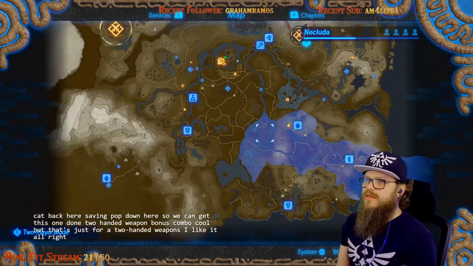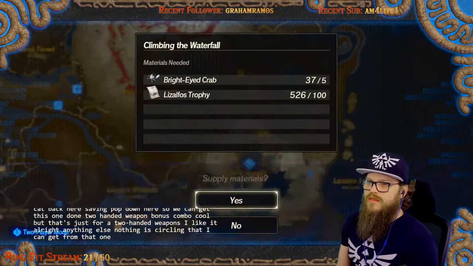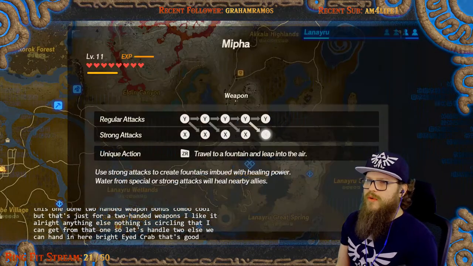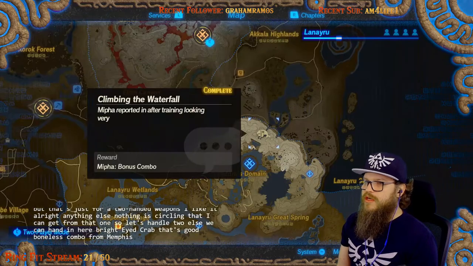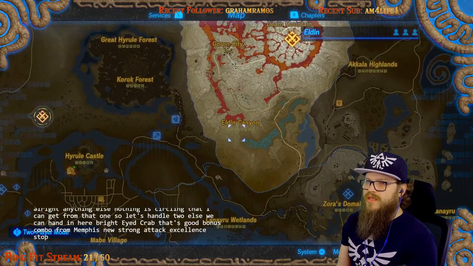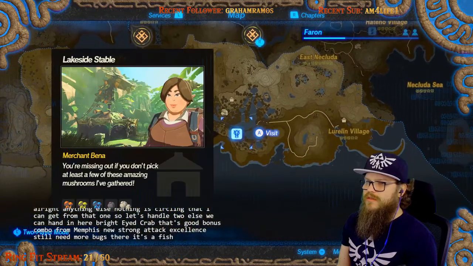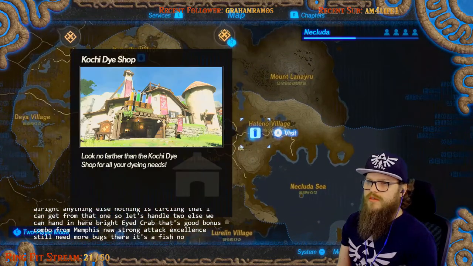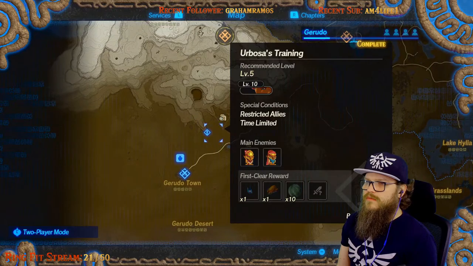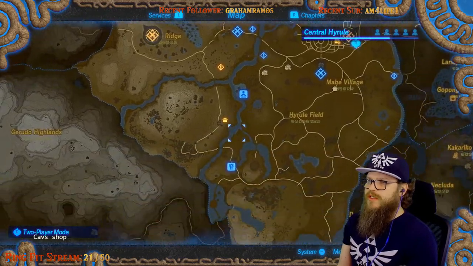Alright, anything else? Nothing is circling that I can get from that one. So let's hand in, let's see what else we can hand in here. Bright Eye Crab, that's good. All the better to help my friend. Bonus combo from Mipha. New strong attack, excellent. Still need more bugs there. Need some fish. No fish. Yeah, the shops aren't really changing. I thought they were supposed to.